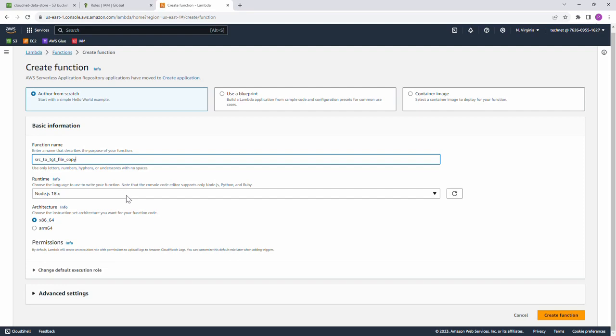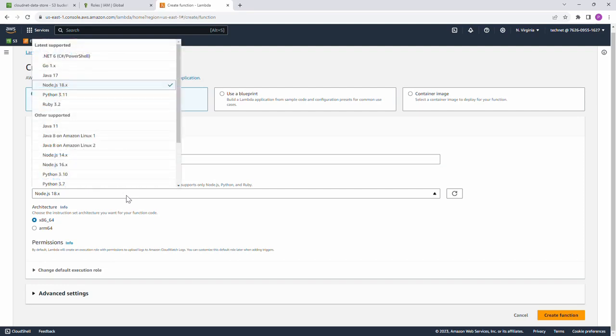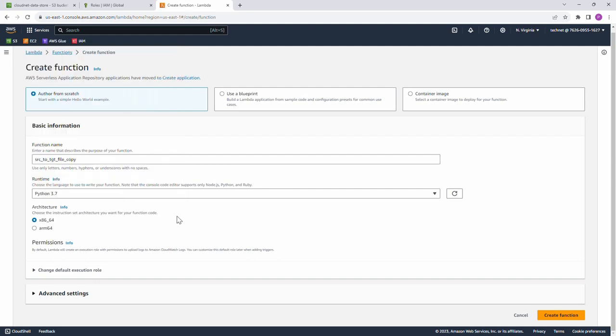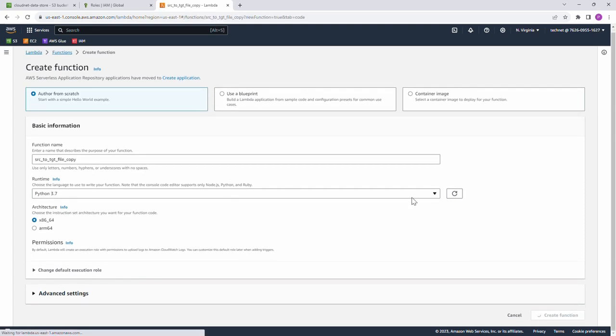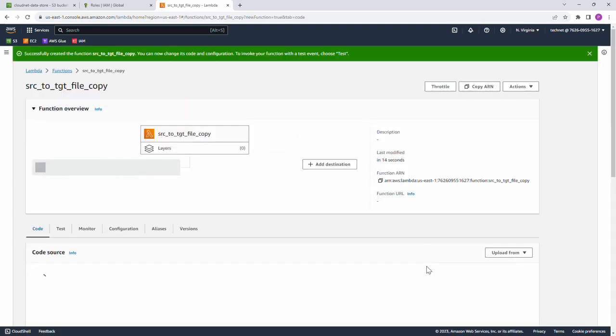For runtime, let us go ahead and select Python 3.7. The rest we can leave as default for the quick demo. Hit create function. This might take a few seconds.